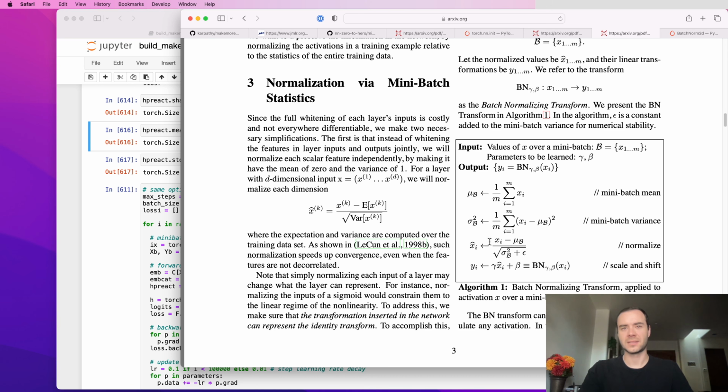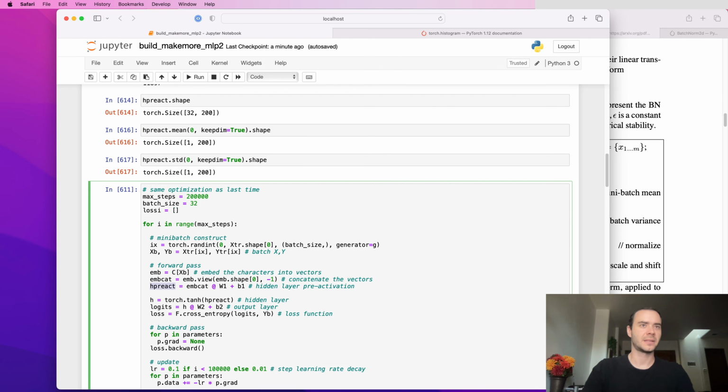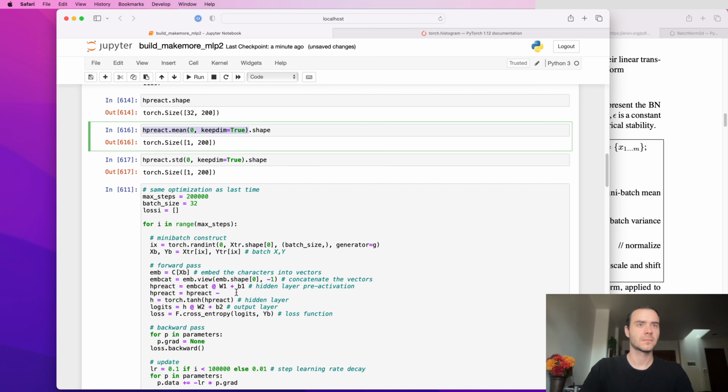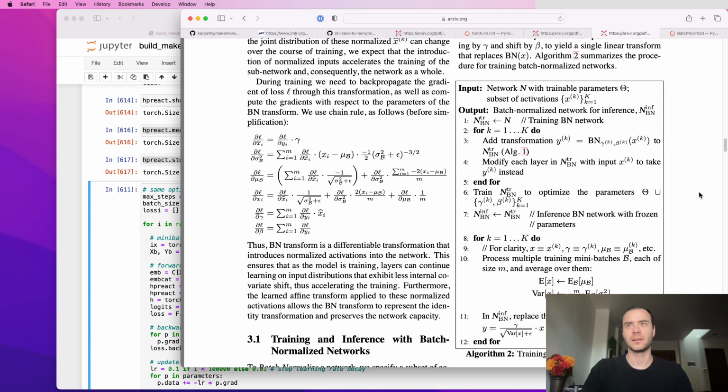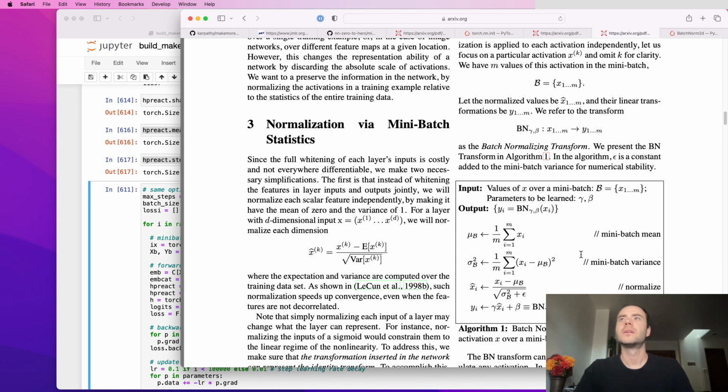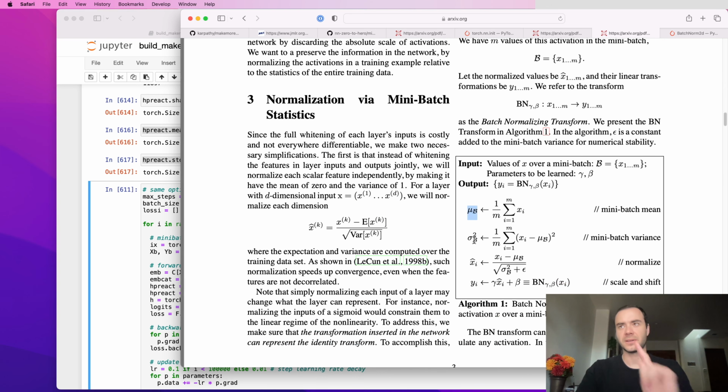And now we're going to normalize or standardize these x's by subtracting the mean and dividing by the standard deviation. So basically, we're taking h-preact and we subtract the mean and then we divide by the standard deviation. This is exactly what these two, std and mean, are calculating. Oops, sorry. This is the mean and this is the variance. You see how the sigma is the standard deviation usually. So this is sigma squared, which is the variance, the square of the standard deviation.